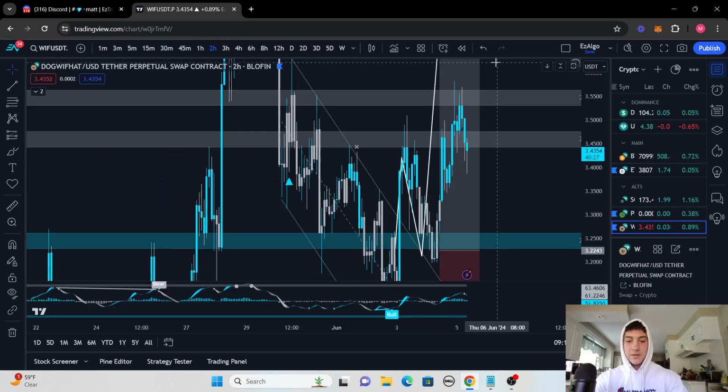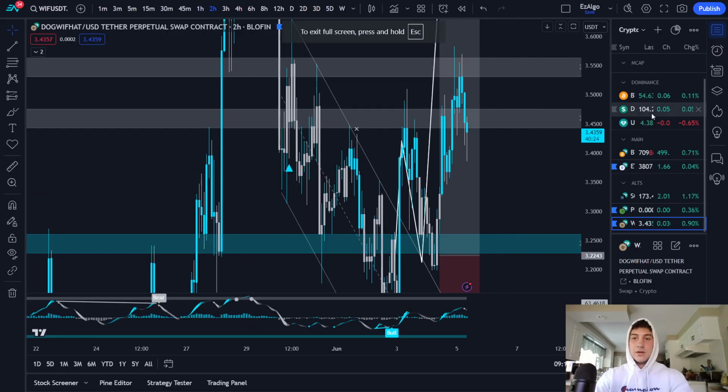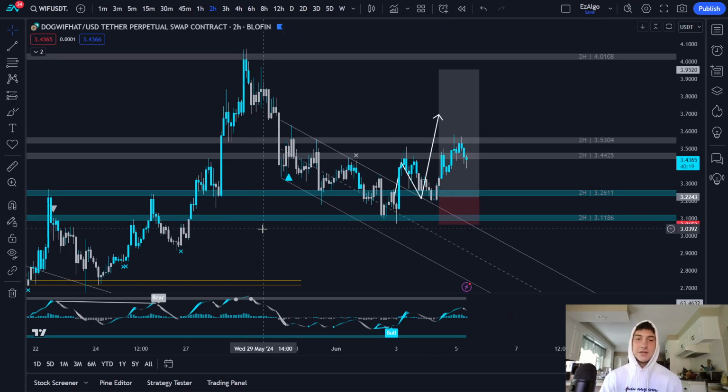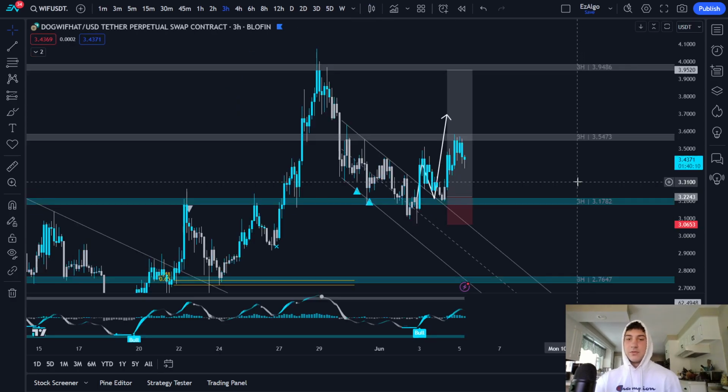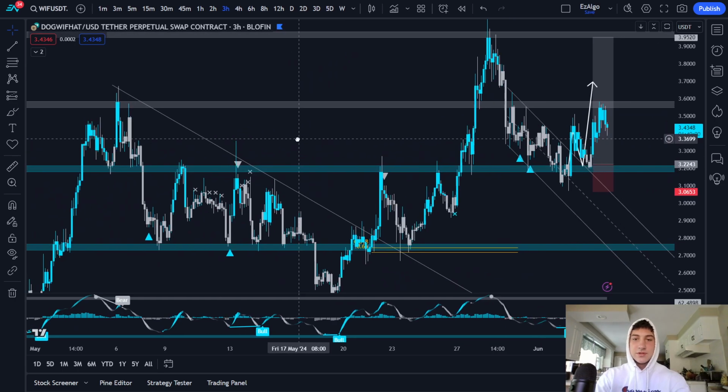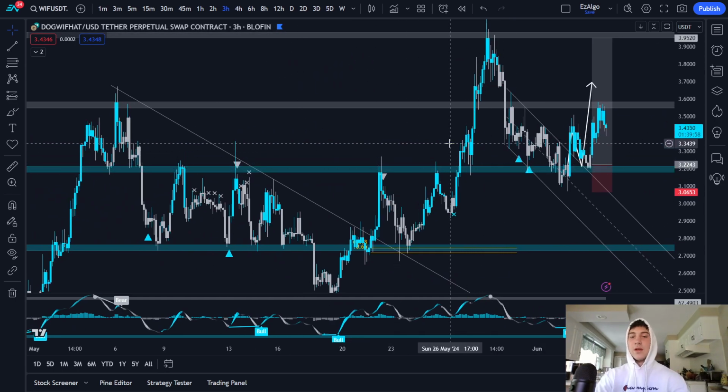So again, on WIF, I saw that we were at this key level. Now, this is how I trade, guys. Not everyone's going to trade this way, but I mainly trade horizontal levels, horizontal zones. Actually, I believe it was on a 3 hour time frame. You can clearly see the price history at this level, acting as support, resistance, support, and I'm not making this up, and I'm not drawing these levels manually. I'm just looking at the chart.